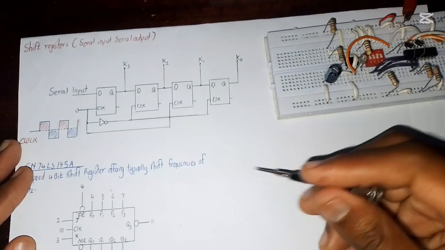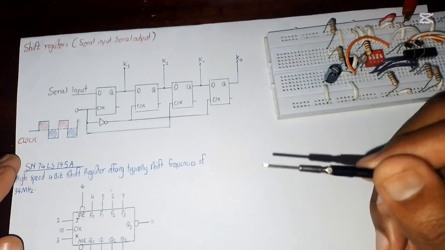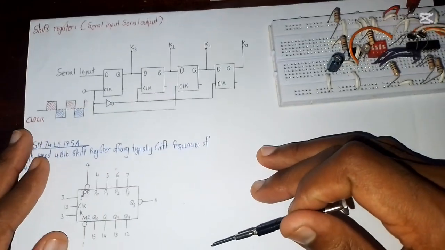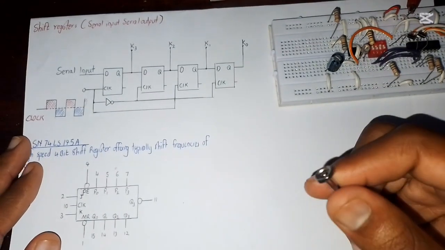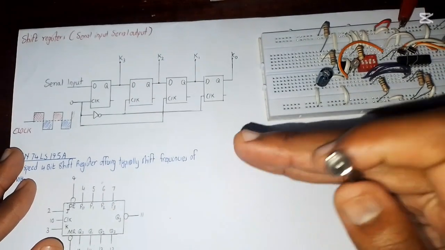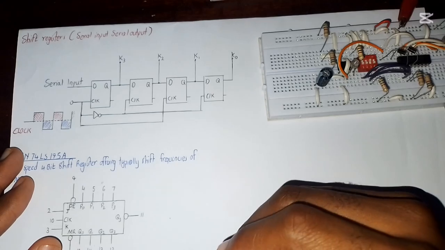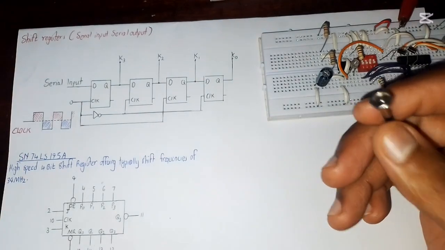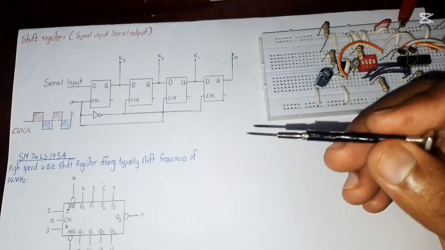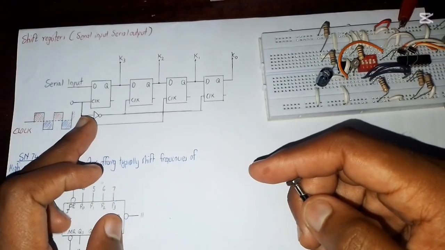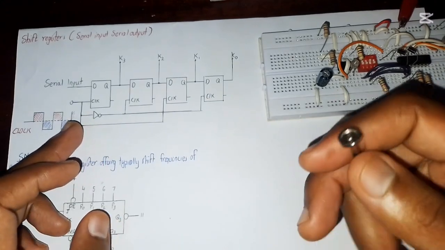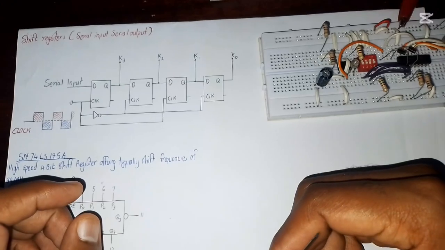Guys, welcome back, and we are still in our series of understanding what registers are, how they operate inside, and how they are connected to different circuits in a system. Last time I demonstrated a 2-bit serial input serial output register, and I showed you the connection using the logic gates. I showed you how the clock is connected inside of a shift register, which is going to be a serial input serial output register.